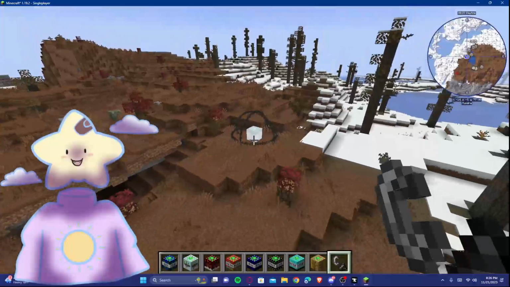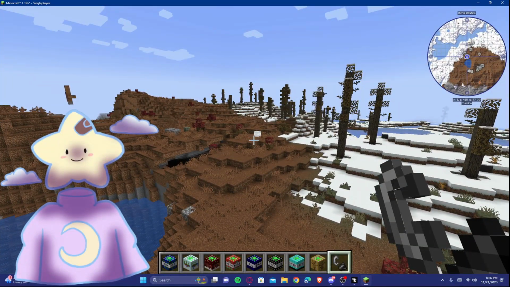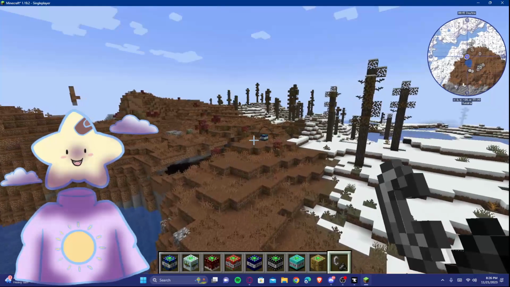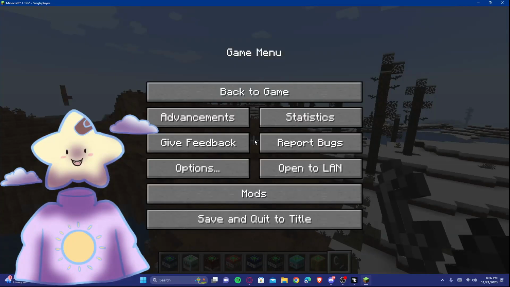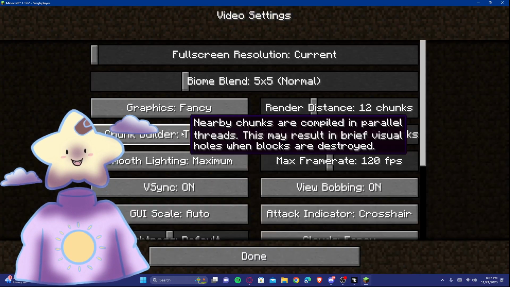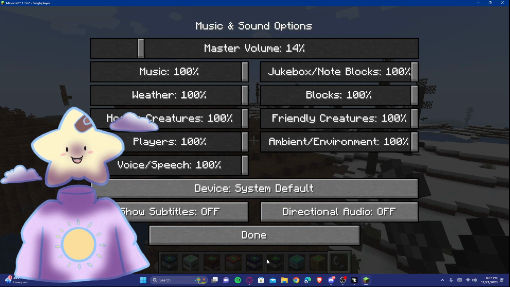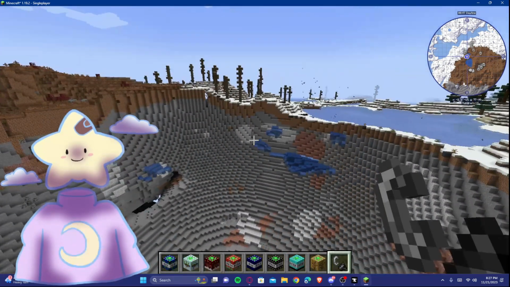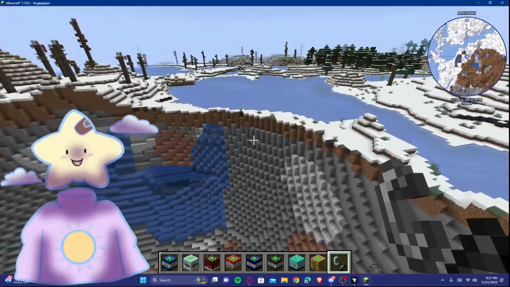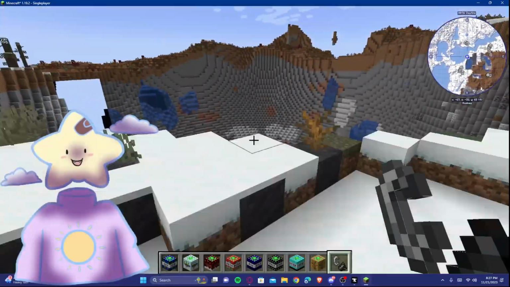Alright, okay, that looks interesting. Got a little interesting particle effects. Also, guys, this is the god TNT. So this is going to be some powerful TNT. Oh! That's why it's called the disaster. It just creates a gigantic hole in the earth.